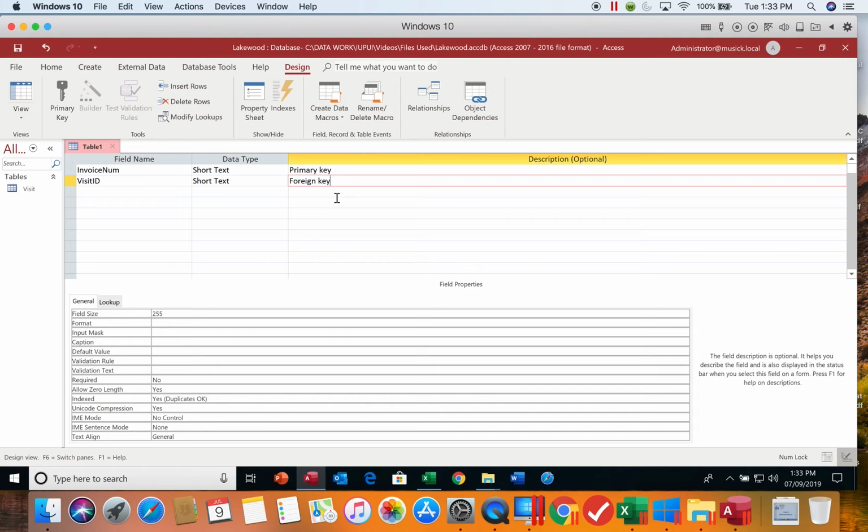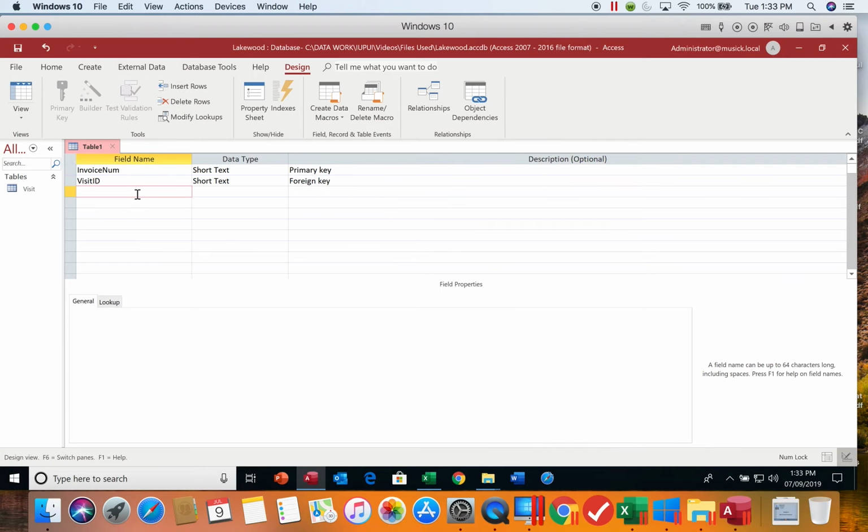So we already talked about a primary key in Module 1 being the unique field with this particular table. It has to be unique, meaning it cannot be the same value in any two records. A foreign key is a unique or primary key in a different table, and later on we're going to use that foreign key to create a relationship and join those two tables together.